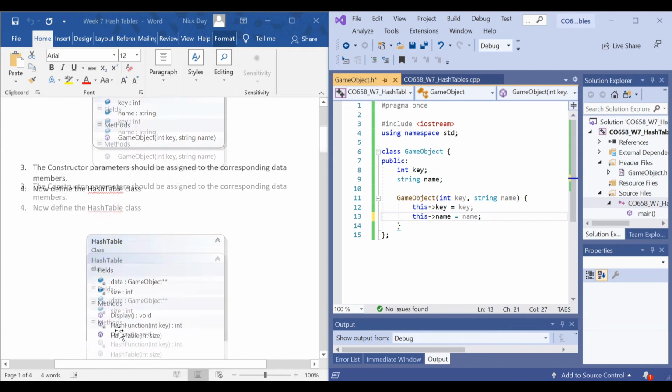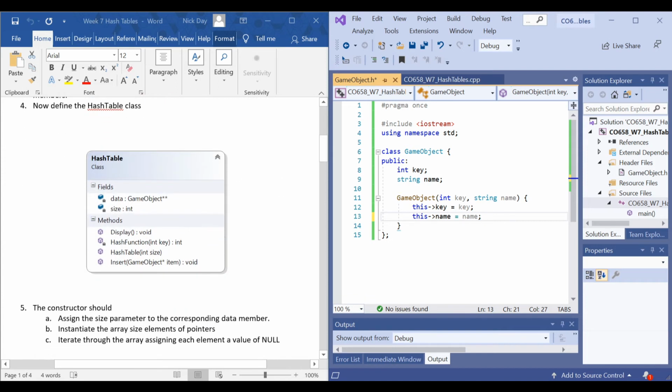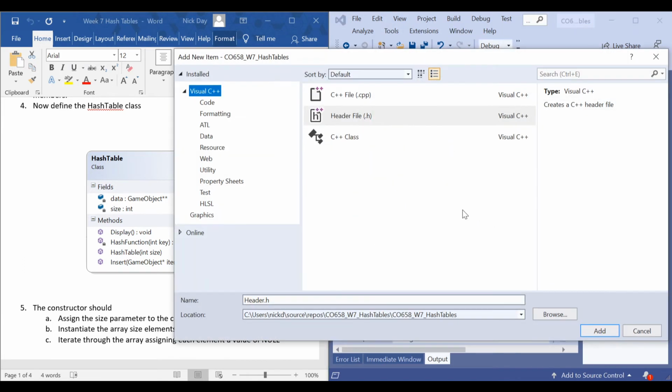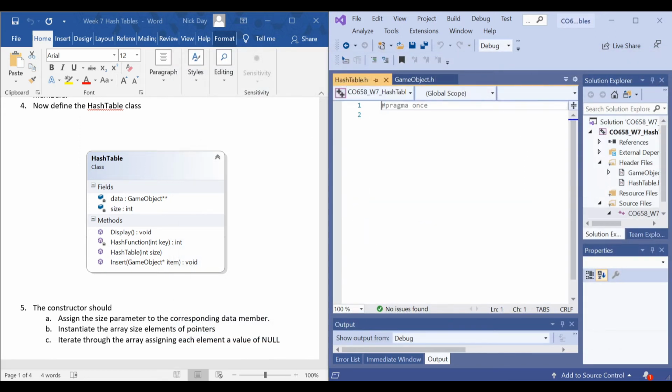Now let's go on and create a class for the hash table. So let's add another file there. Call that hashtable.h. And let's set up the class structure for that.